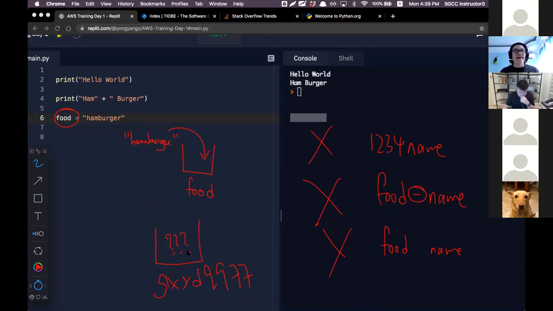And there is a joke in the programming community that says this: if you want your company to keep you around, you can name your variables like this so that the company wouldn't know what you're naming with your variable. But it's not a good practice. So just a joke. So that's it for variable.